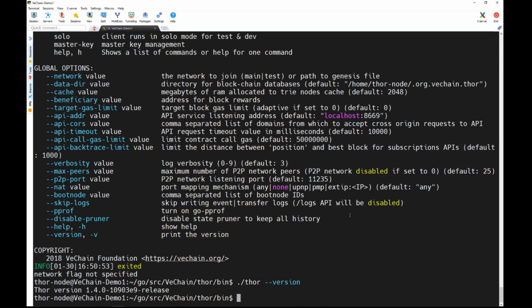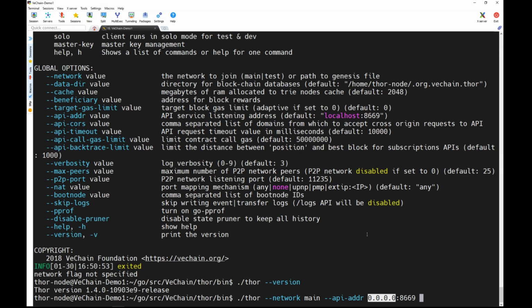So to do this, we're going to call Thor with the network on main and the API address on 0.0.0.0:8669. This means it will run on all the available IP addresses set on your system. This system only has two IP addresses, the localhost address and the IP address where we connect to, so it can run on all of the IP addresses. On your node, you eventually have to change this value to a specific IP address because you don't want it to be available on the other network card.